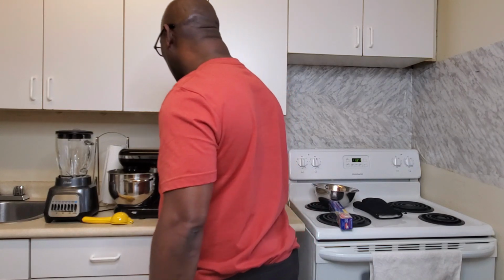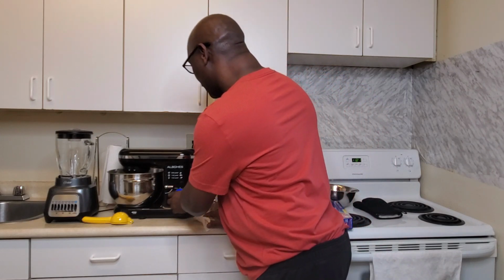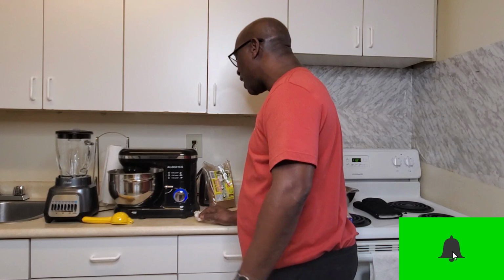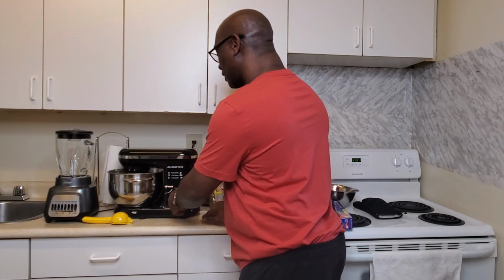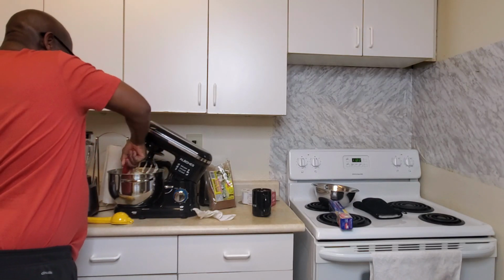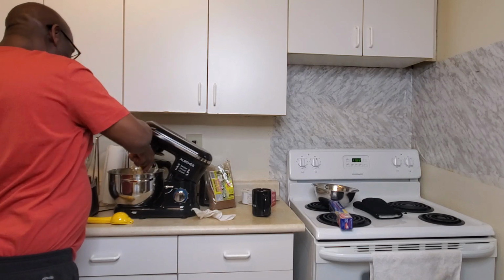We're going to check up on this right now. Yeah, it's coming nice, because you want to get this fluffy. So it's coming nice. So this has reached a stage now, where it looks nice and creamy so far. That's how the cake can start.